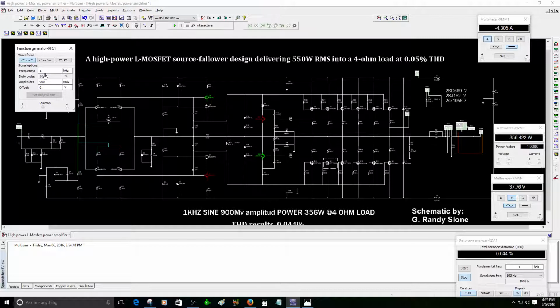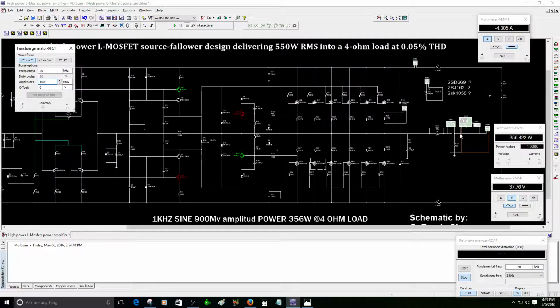I read that on MOSFET you gotta set it to 20 kilohertz so you can adjust the bias, so you can lower the total distortion. So what I do, I just give it a sine wave of 20 kilohertz, let's say 100 millivolts. I'm not sure if I'm doing it correctly, but anyway. Let's see.